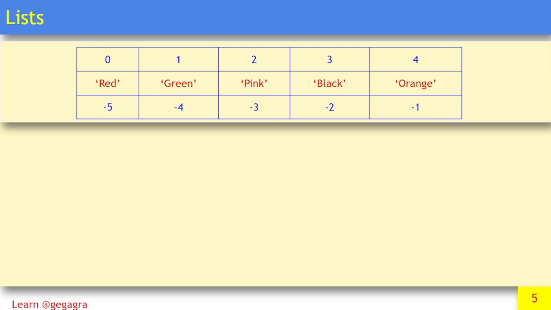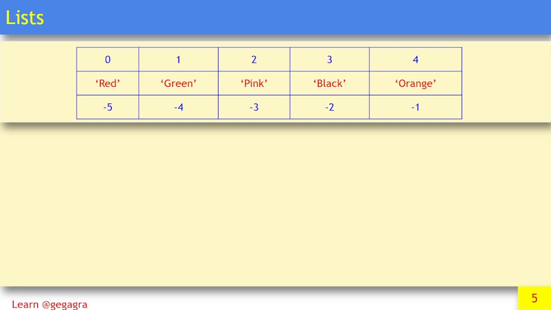When we traverse in reverse order, in backward order, -1 will be the index of the last element, -2 the second last element, and so on. When you move right to left, the indices will be -1, -2, -3, and so on. And when you move left to right, the indices are 0, 1, 2, and 3.